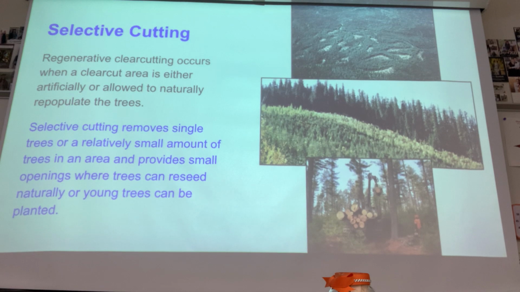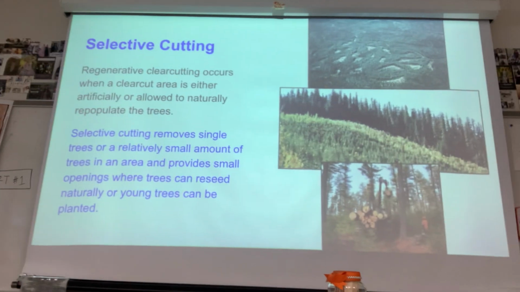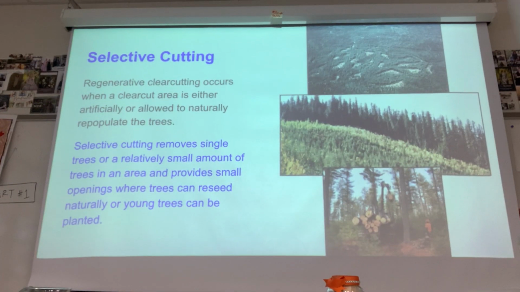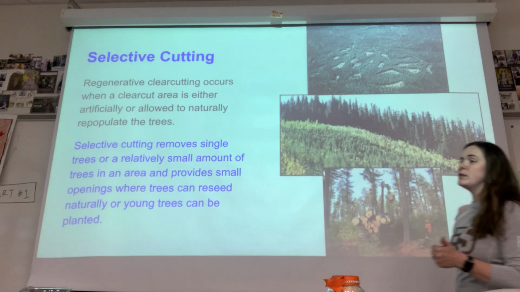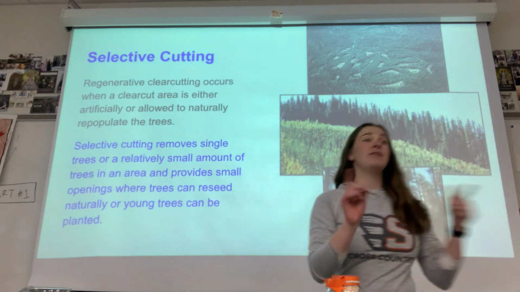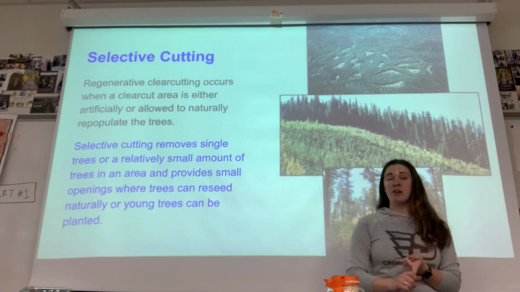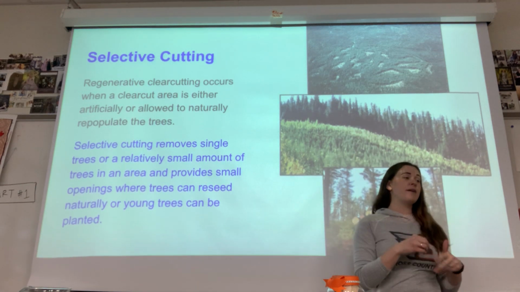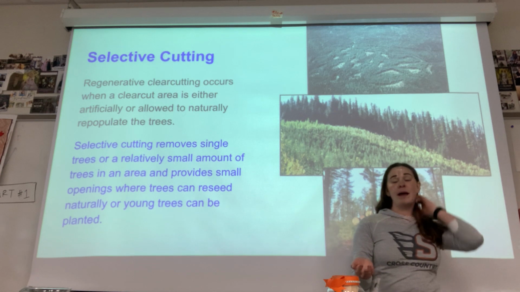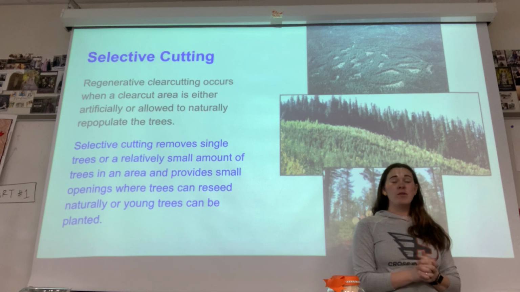So last time we talked about benefits and disadvantages of clear cutting. One of the disadvantages of clear cutting is that we have a lot of soil erosion, right? We're losing a lot of soil because the trees are not holding the soil in very much anymore. We have a lot of habitat fragmentation and habitat destruction. We're not getting as much CO2 taken out of the air, and the air that's being provided by the trees is less, so we're not having air filtration.